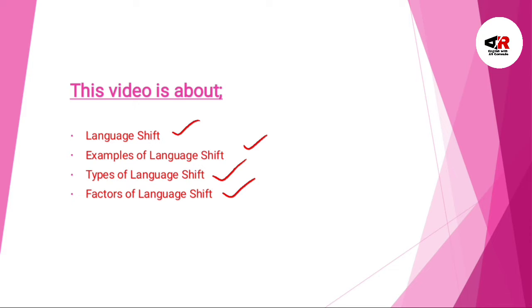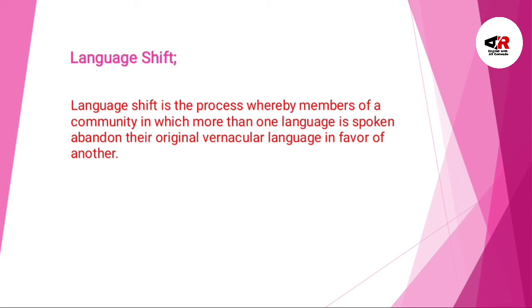So let's get started. Language shift is the process whereby members of a community in which more than one language is spoken abandon their original vernacular language in favor of another language, and it is the process through which one language is replaced by another when a community does not maintain their language but gradually adopts another language. In this way their native language will shift to another language. So that's called language shift.